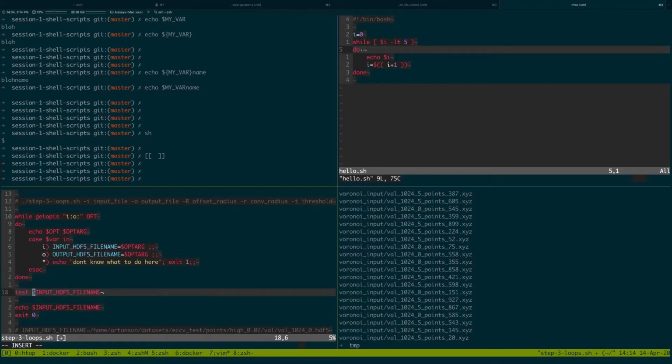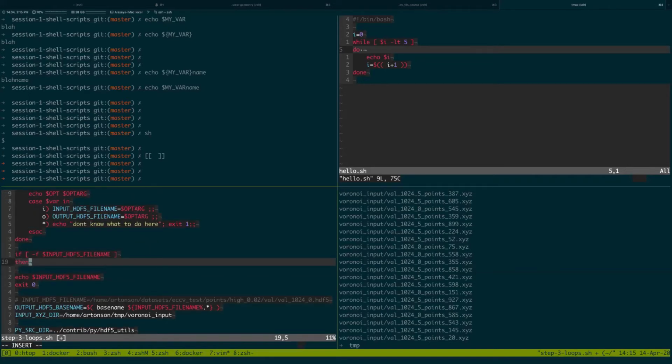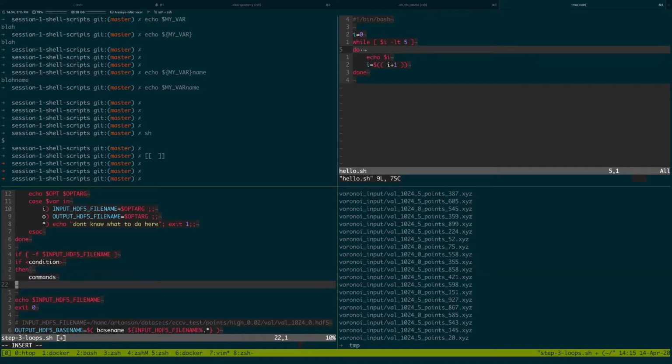So this test -f command will return a zero return code if the input file name is a regular file. And you could also just test it like this. So let's use an if construct here, and an if construct looks like this: if condition, then here are the commands, and then fi.